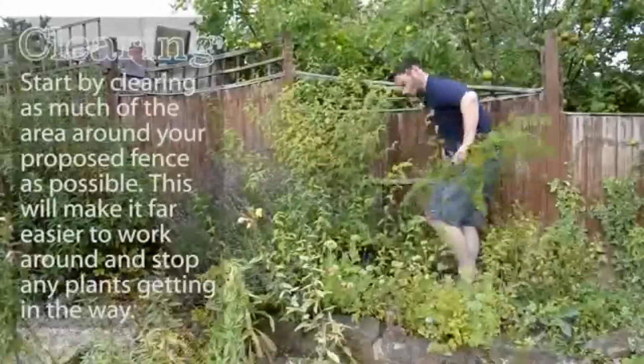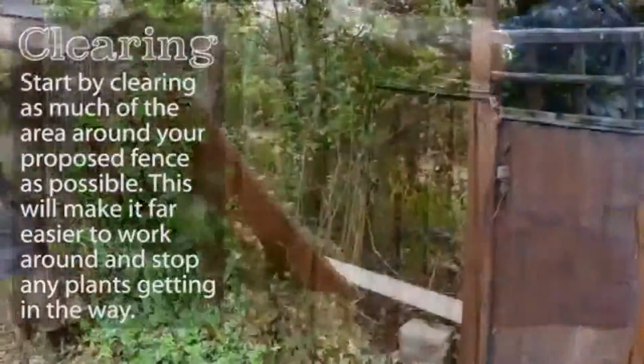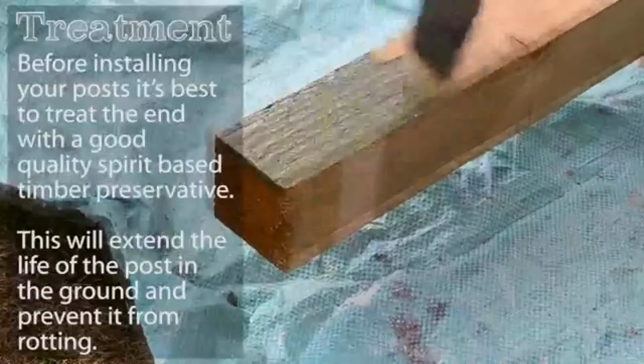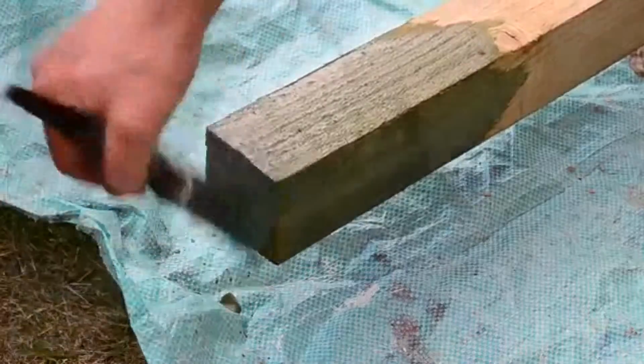Start by clearing as much of the area around your proposed fence as possible. This will make it far easier to work around and stop any plants getting in the way. Before installing your posts, it's best to treat the end with a good quality spirit-based timber preservative. This will extend the life of the post in the ground and also prevent it from rotting.